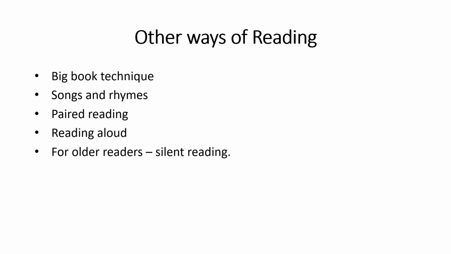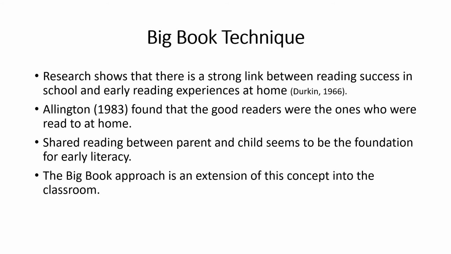Other ways of reading could be the big book technique, which we are going to explore in the following slides. Songs and rhymes could also be an important source for reading. We can provide the transcripts of them while students listen to songs and rhymes. Paired reading is also very popular with young children. Reading aloud is another technique, and of course for older learners we can use silent reading. They read silently and the focus is on comprehension.